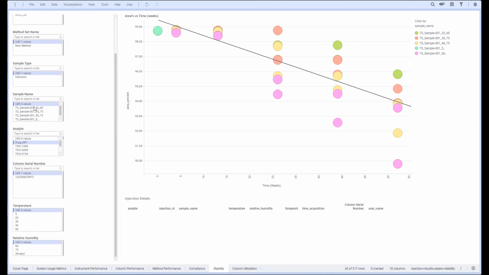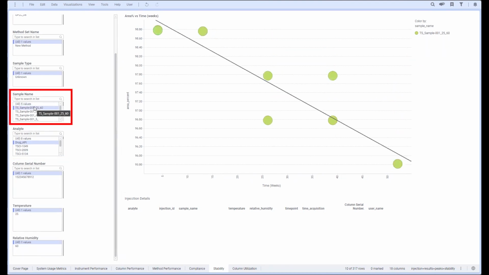drug_API. By clicking a sample name that is annotated with lot and storage conditions, you can retrieve the dataset for all completed pull points. A trend line will also appear to help you visualize the overall trend of a quality attribute, in this case, area %, with respect to the product specification.